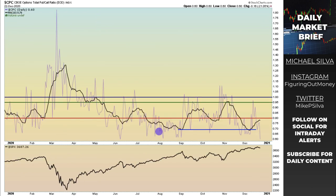Now we've got the CPC, smoothed over a 10-period moving average. Look, we were moving up to the red line. We saw a little tiny downtick today. And if you look at the purple shaded line, that is actually the real CPC that's not smoothed, and you see a sharp move to the downside. So even more bullish sentiment. Maybe we get one more rip lower and then maybe project higher. We'll see, but that's a pretty low print for a day.